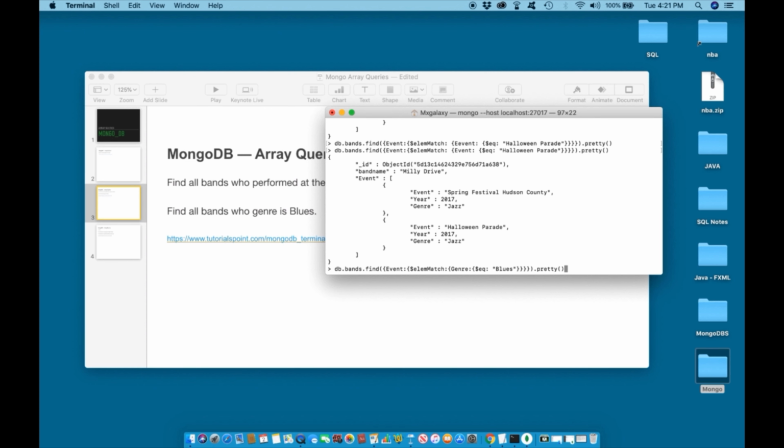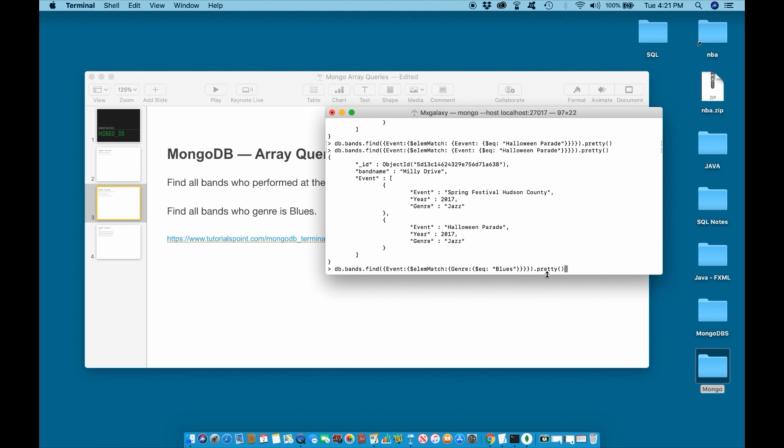Let's verify that I don't have any spelling errors. db.bands.find open parenthesis open curly bracket, the name we are searching for, which is event. It is stored within an array. We are looking to match any genre that is equal to blues.